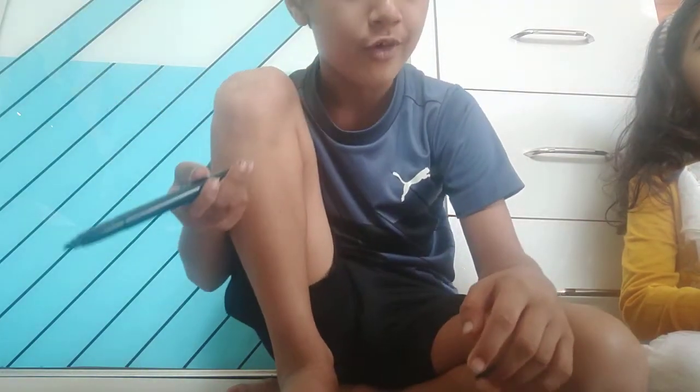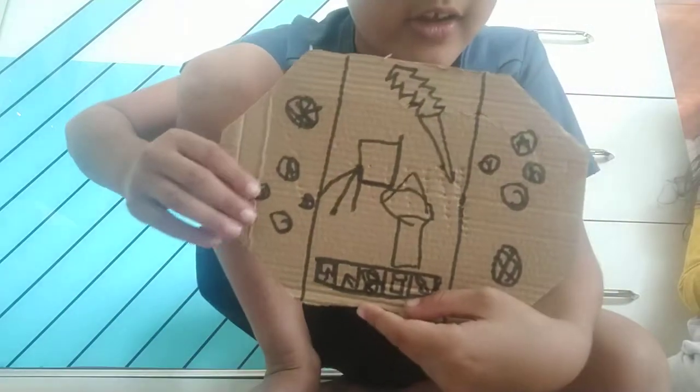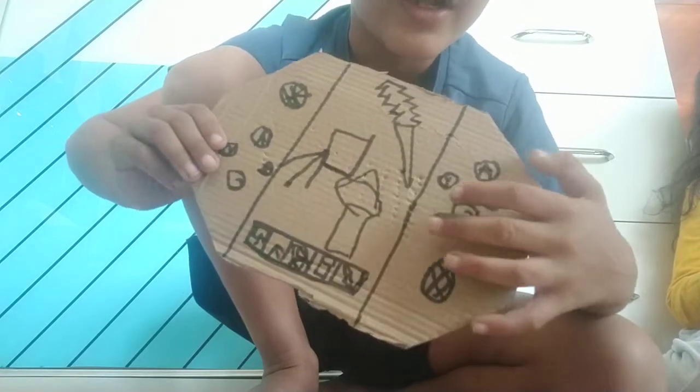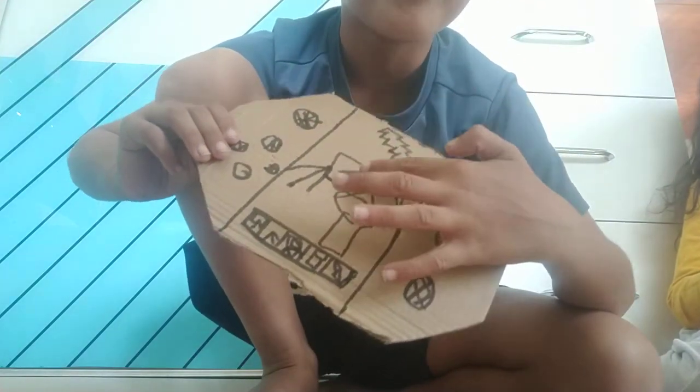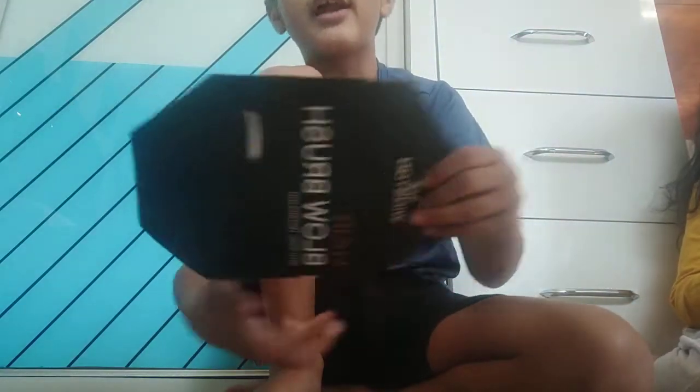Now you can draw however you want — like we are digging, anything. You can make other items, whatever you want to draw. See the look: these are like my swords, and this is my pickaxe. This is like a block that I'm digging, and like this is a tree. You can also color the background if you want.